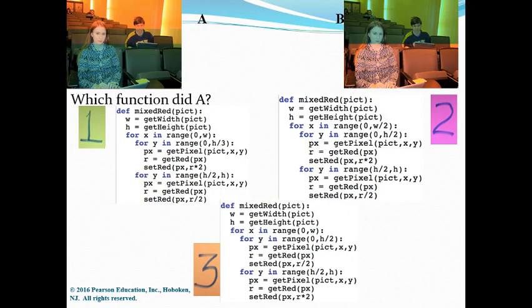So what function did A? So we can see that it looks like maybe a little less than a third is possibly normal color. Can't really tell what the picture is. Then there's lighter, and then it's lighter. So based on that, because it looks like it's a third, we can tell that number 1 is probably the one that did that because there's something that says for y in range, right, 0 to h over 3. We can tell it looks like a third, right? So we can assume that that's actually what it is.